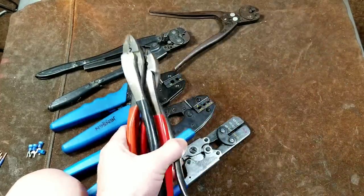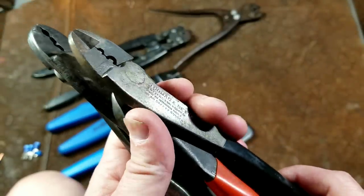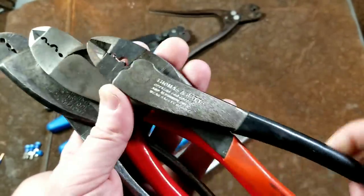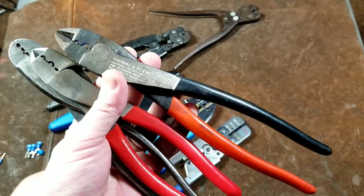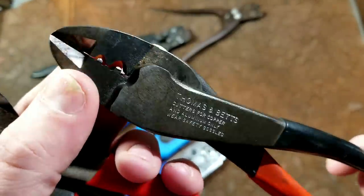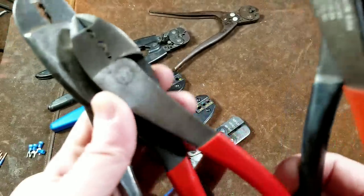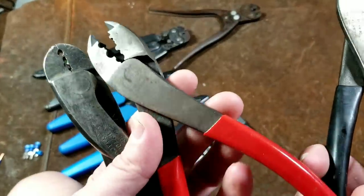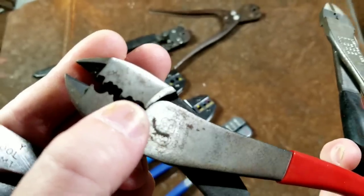A lot of electricians on a job site will have wire crimper pliers like these. These are forged steel pliers with hot rivets that cool down, keeping jaws tightly together, very reliable for a long time — made just like high quality Channellock or Knipex professional grade pliers, but they're wire terminal crimpers. The purpose is to buy a set of these and they'll last your entire career. They could effectively crimp hundreds of thousands of wire terminals before wearing out, and many have integrated wire cutters.